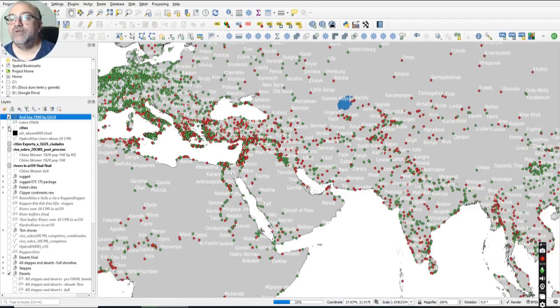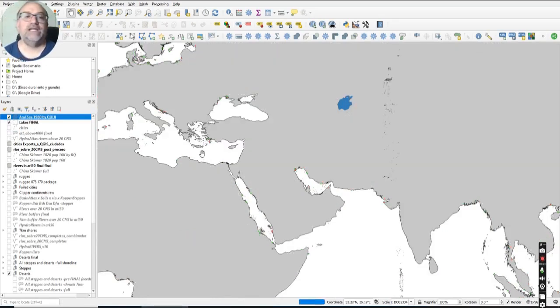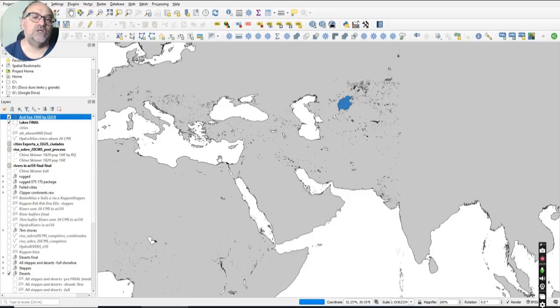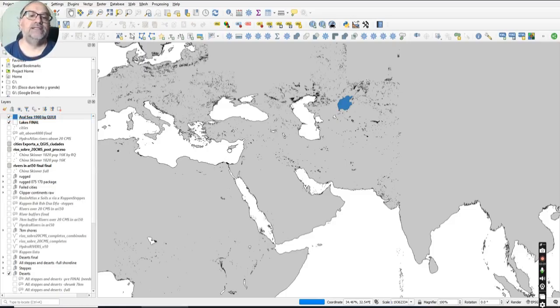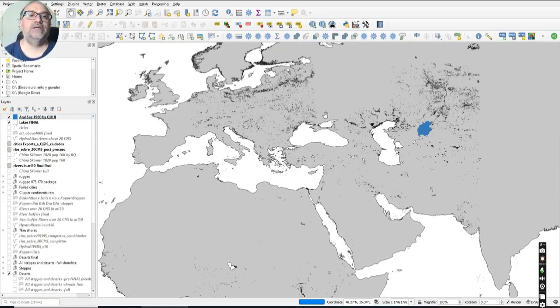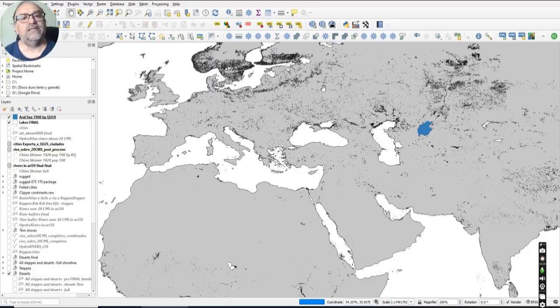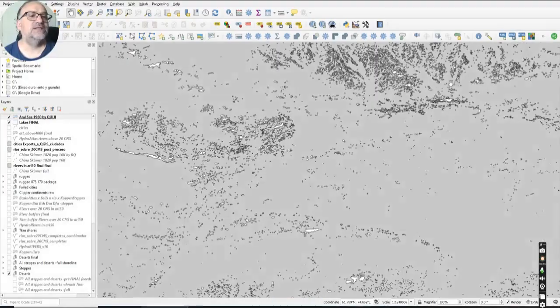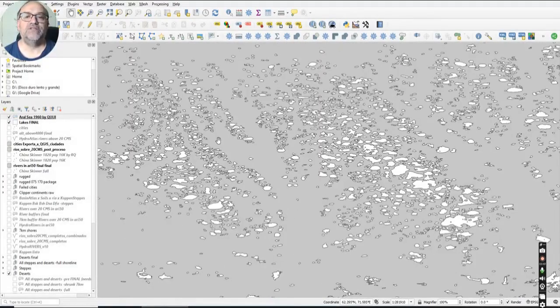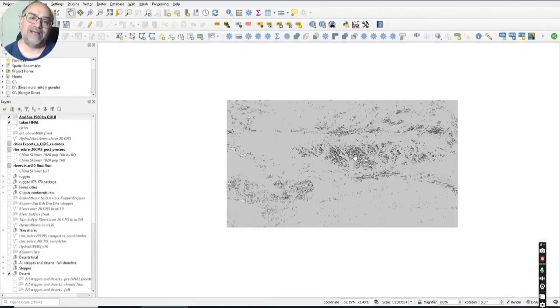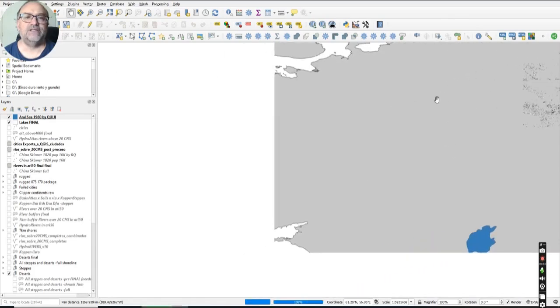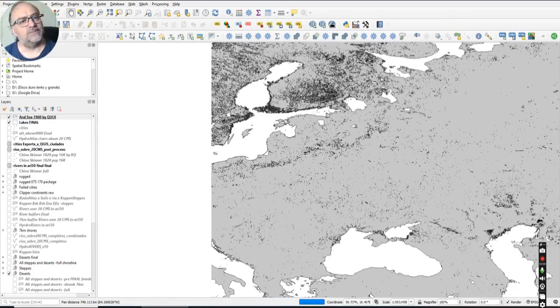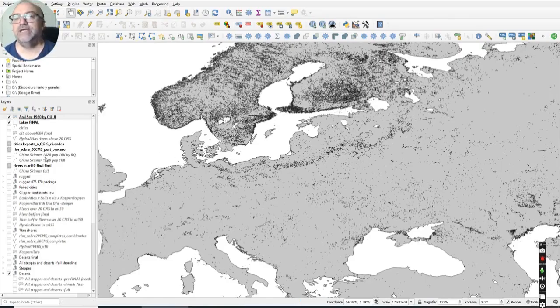I have other ones. I have a layer of lakes and bodies of water. I'm not sure if this could help the Empire simulator. Maybe one could argue that the lakes are a barrier where they cluster a lot, like places like this, where each one of these is a lake. Maybe that has some sort of significance in transportation cost. I'm not sure about that, but that's another possible layer.